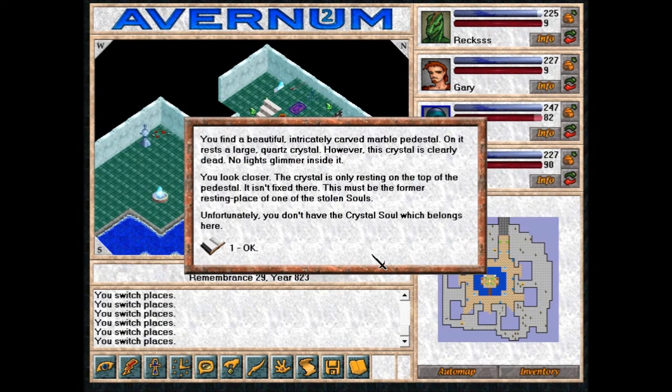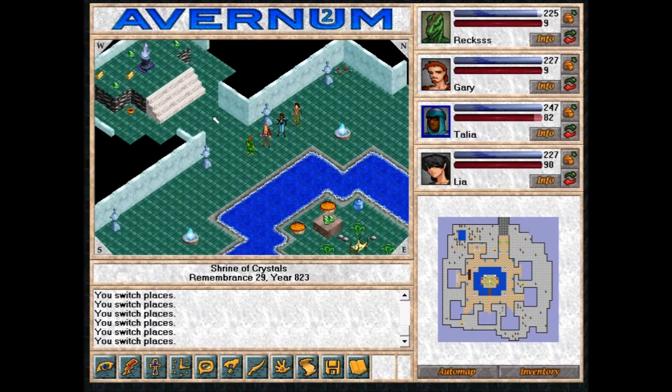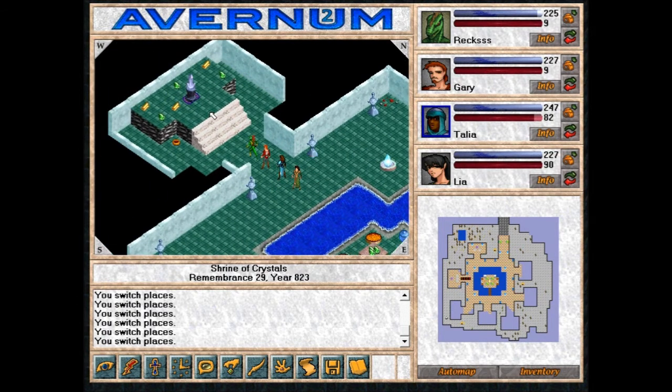You find a beautiful, intricately carved marble pedestal. On it rests a large quartz crystal. However, this crystal is clearly dead. No lights glimmer inside it. You look closer. The crystal is only resting on the top of the pedestal. It isn't fixed there. This must be the former resting place of one of the stolen souls. Unfortunately, you don't have the crystal soul, which belongs here. Okay then. I guess it depends who it goes to.